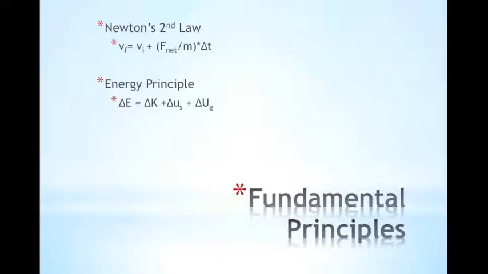So, what fundamental principles did I use? Well, first we use Newton's second law. This will help us predict new velocities and in turn new positions of the mass within the Python code. Also, the energy principle is used and states that the change in total energy of a system must be 0.